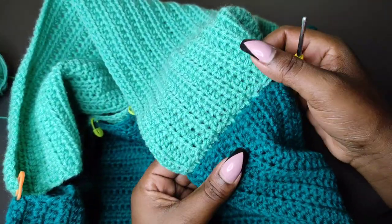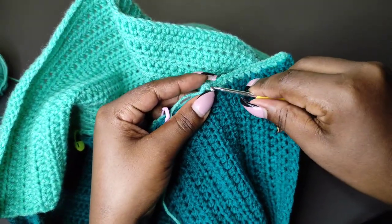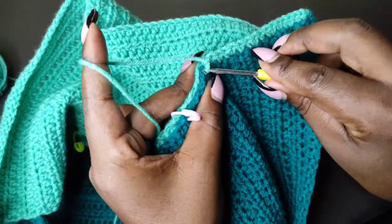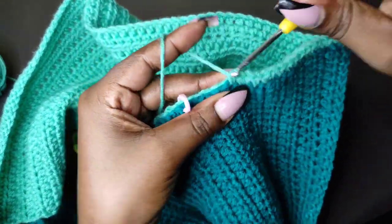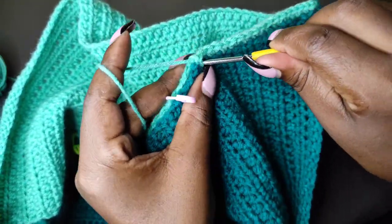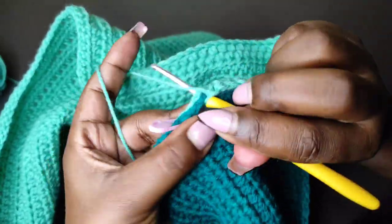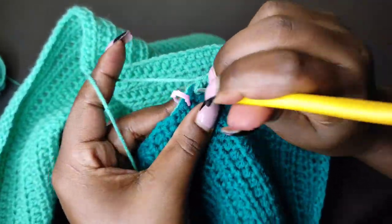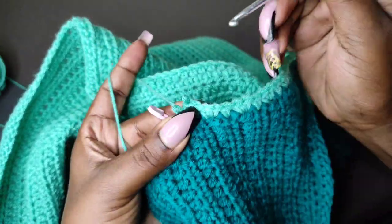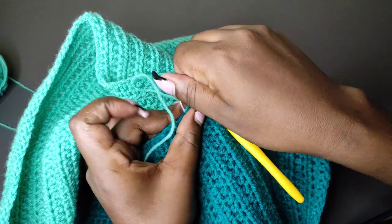And this is what I'm getting on the right side. If you feel like joining with the tapestry needle is easier, then do that. You don't have to join with a hook. Once you get to the stitch marker, just pull it out and keep going.